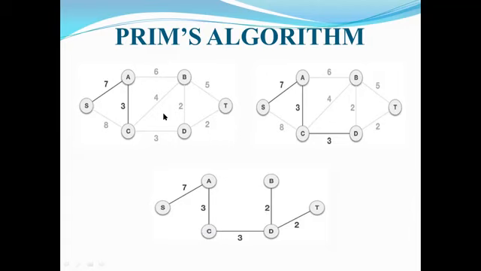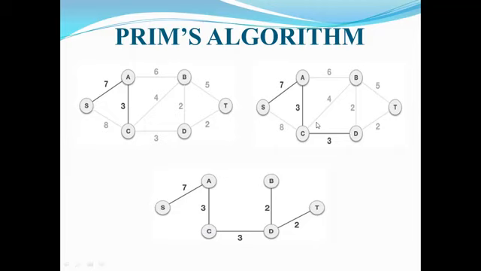A to B is possible, C to B is possible, D to B is possible, D to T is possible, because D, C, A are already in the spanning tree. Then the non-included vertices are B and T only. So select all the possible edges between A, C, D and B, T. The possible edges are A to B, C to B, D to B, and D to T, one edge each.